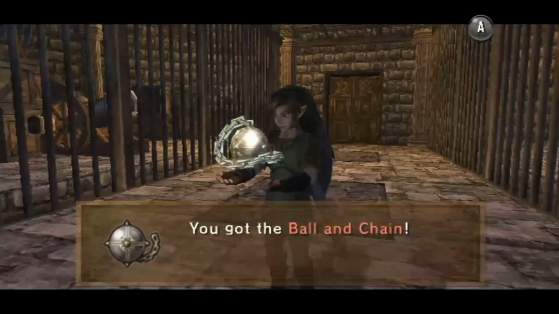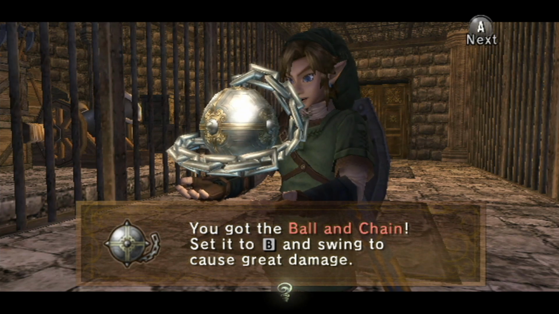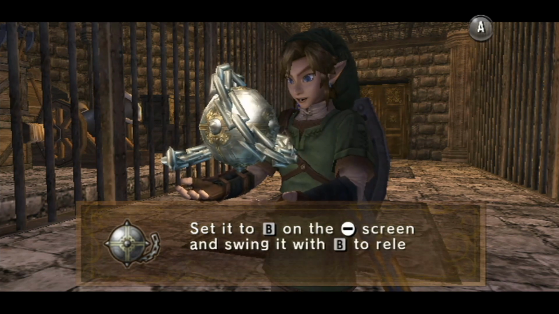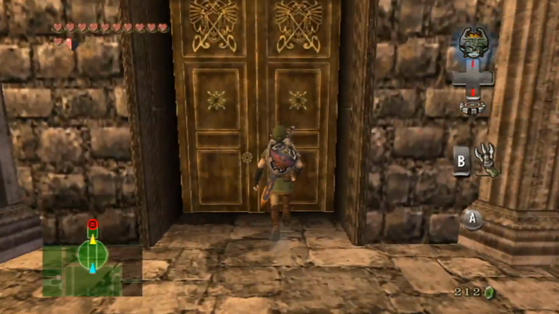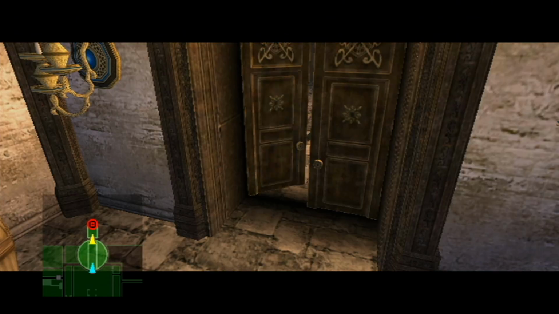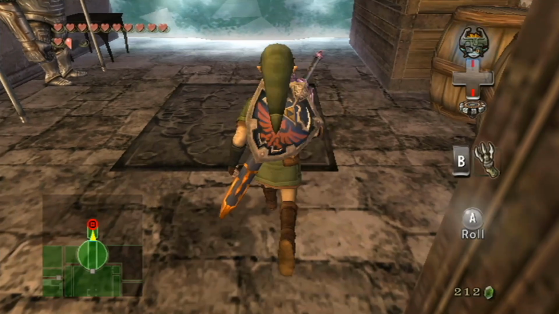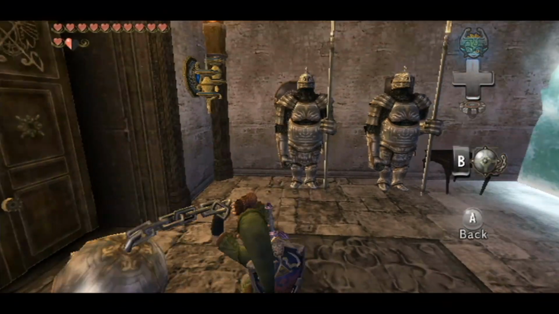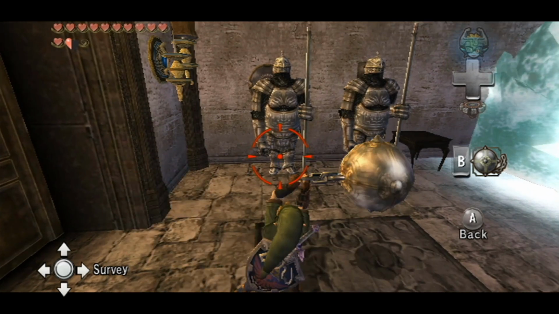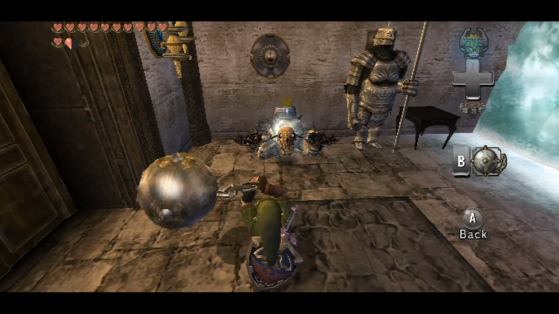Anyway, we get a ball of steel. Yep, the ball and chain that mini boss was using is actually the dungeon item. Because you got a new item, the dungeon basically wants you to test it out immediately. And if you want to get rich, 100 rupees richer, bust open this statue right here, which is basically going to reveal a bubble inside of it with wings.